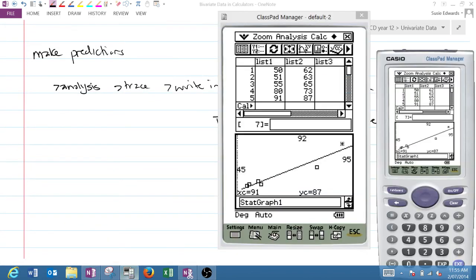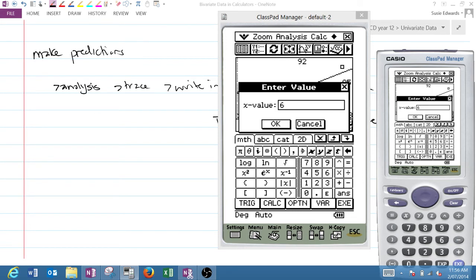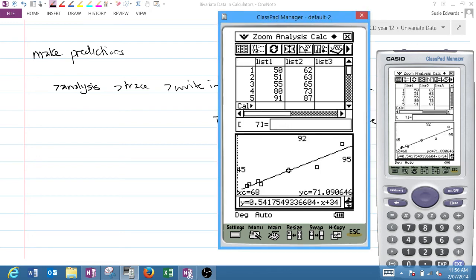So on my calculator, I went analysis, trace. As soon as I write the number 6, this box comes up. It says X value. Okay, what X value do you have? We've got 68. And I click OK and I go, OK, 71. Rory, you're going to miss things.